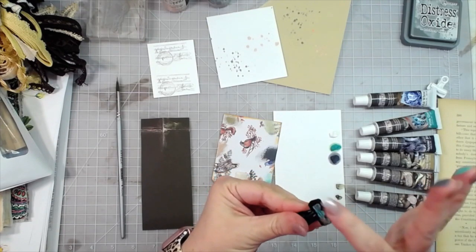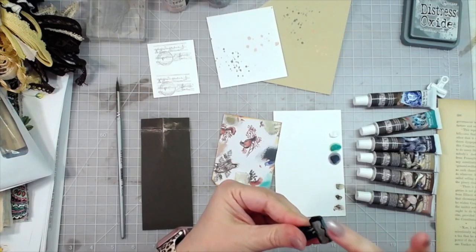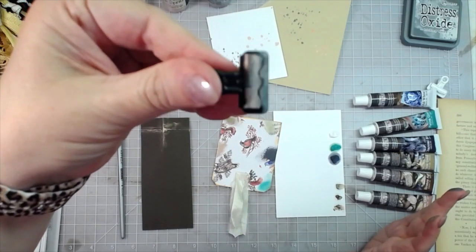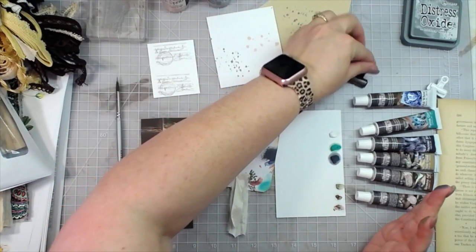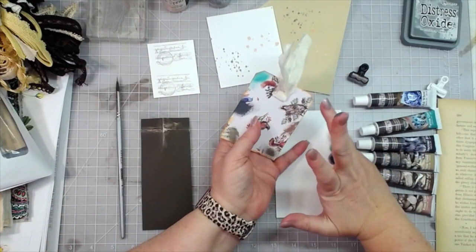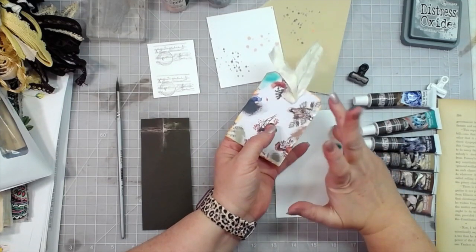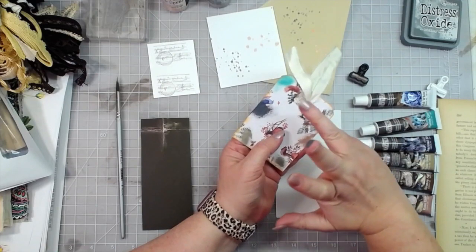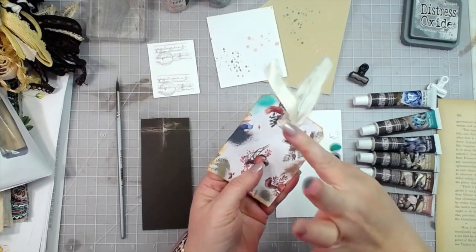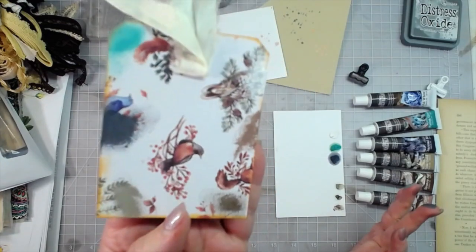Let's put a little bit of rose gold on it too. More patina green. And now you've got an altered clip to put in your, oh, I love it. So pretty. Okay, and then the old white. Old white. And Mama will appreciate this. I'm going to cover up that owl's face with the old white. And just kind of tap, tap, tap. Oh, yeah. That is beautiful.